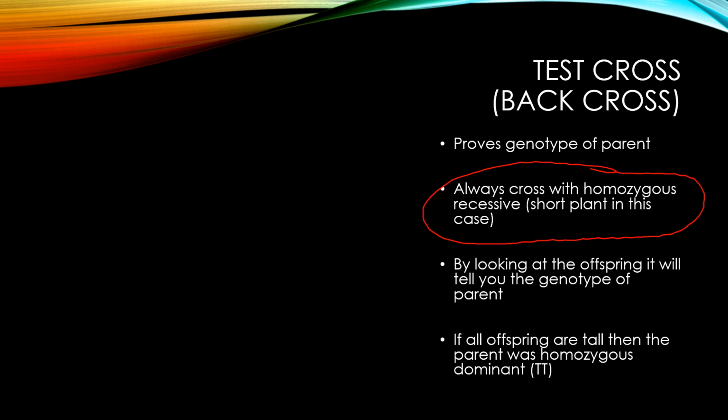So we might not know whether the black mouse was homozygous or heterozygous, but we know for a fact that the brown mouse in that last example has to have been two small b's. So you cross them, you look at the offspring to see what happens, and again you can use the offspring to work out the actual genotype of the parents. So again, this is what's called a test cross. Now let's show an example of what I mean by this.